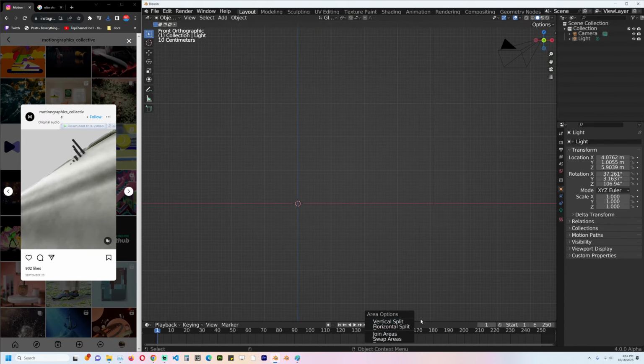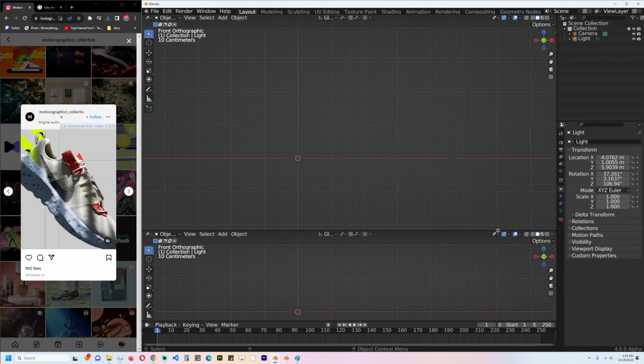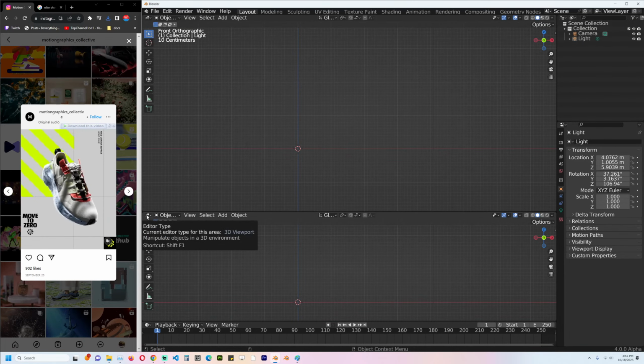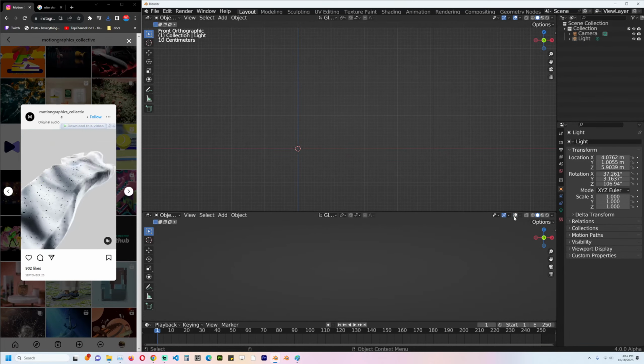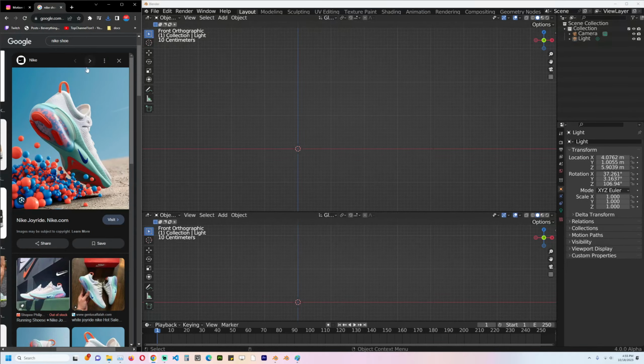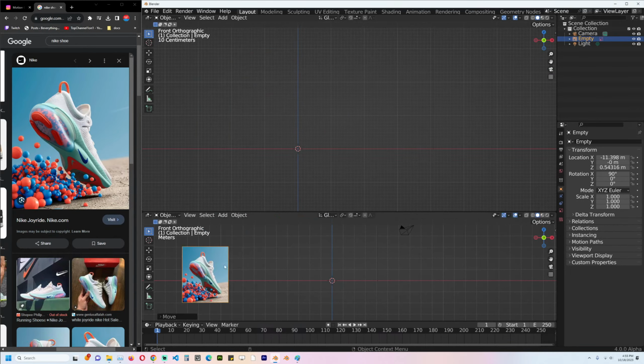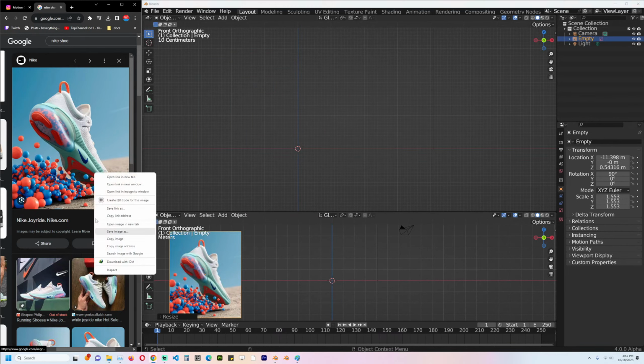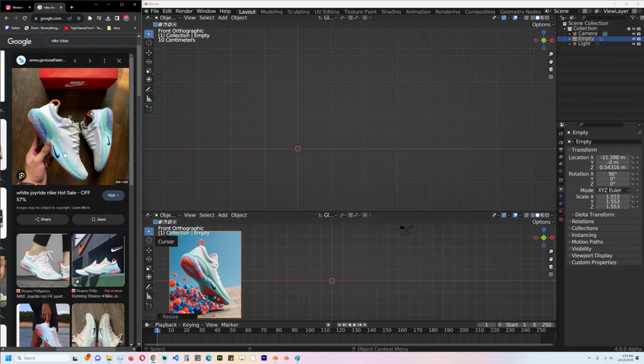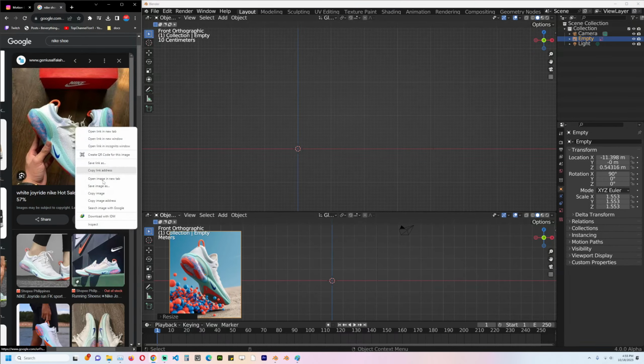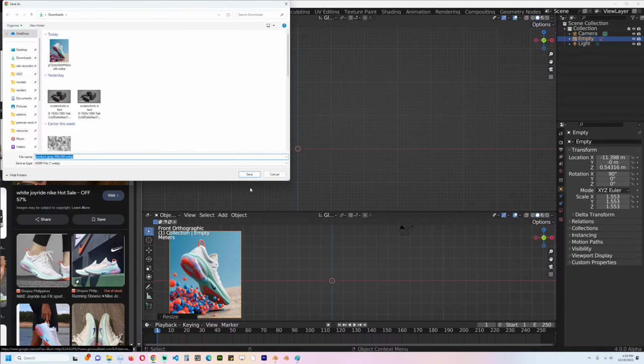I don't think I'm going to use the timeline just yet, but let's throw some reference images here. And I just drag. Perfect. I think this is the same shoe.